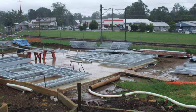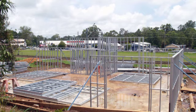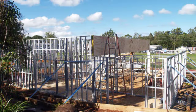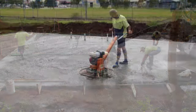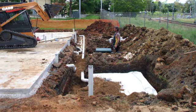I came up with a steel frame kit home as an idea, which was a 4-bedroom, 2-bathroom kit home, which I adapted to our needs. And because of the limited amount of funding, we then went to ask the community for a bit of help, and we were inundated with offers of trades help. We had 2 painters, 2 plumbers, electricians, concreters, chippies, the whole kit and caboodle, all donating their time, which in turn saved us a lot of money in labour.